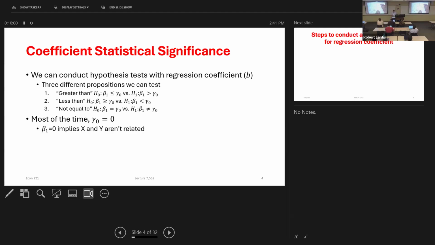But we said the values further from that assumed true value of 0 will become less likely. Values closer to it are going to become more likely. So I get a much more peaked distribution. So seeing the same slope coefficient output from Stata, that same 5 for my slope coefficient, what's going to be true now about its standard error?